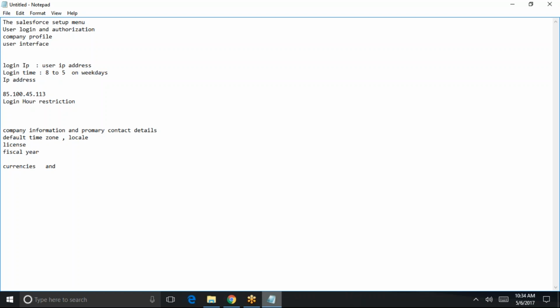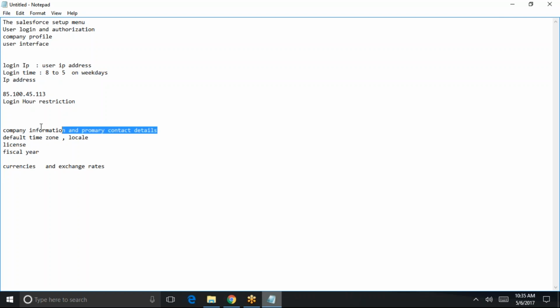If you enable the single currency mode, that means no matter if your company is in India or Australia, it's only going to show you US dollars, if you have a single currency and you have only enabled US dollars in it. In multiple currencies, users, based on their own country, can change what currency they want to see the data in, and exchange it. So all these things are controlled with the company profile. Let's take a look at them one by one.